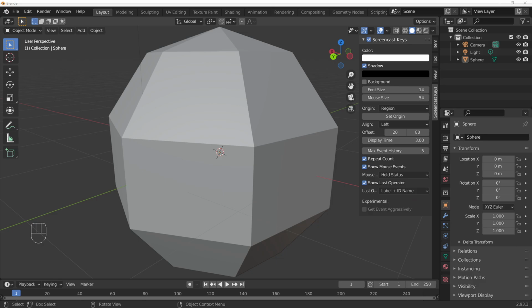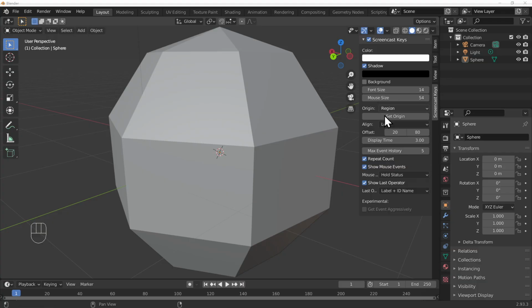Okay, so let's do a quick challenge for you guys. First, I need to delete all these objects in this scene. So I'm going to delete the camera, the light, and the sphere, and then we're going to add any object just as the original cursor point. And then I'm going to add another object just a little above this object.